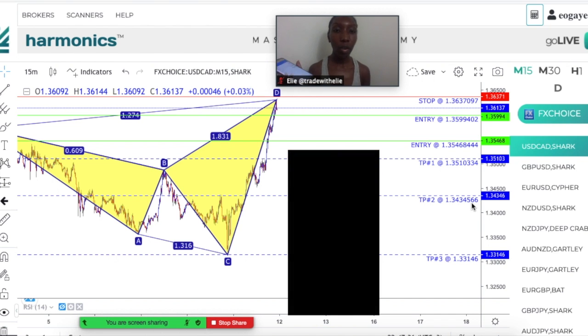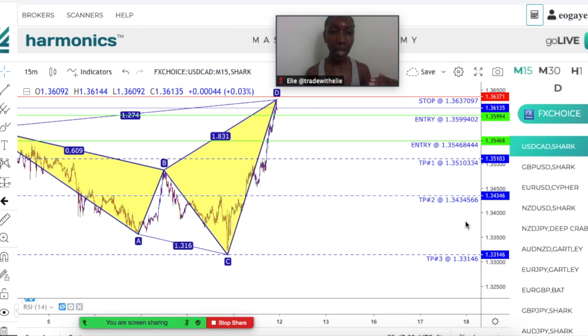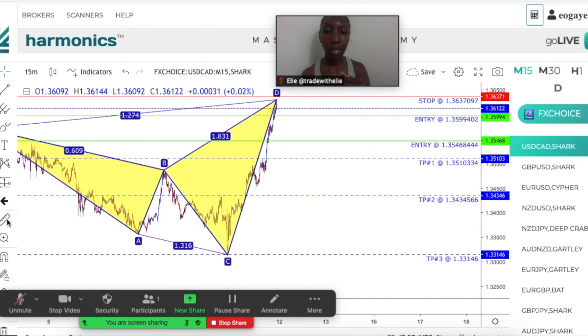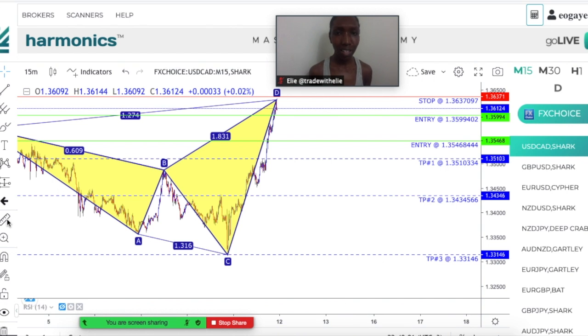It's really simple. All you're doing is copying the entry and exit points. Now, if I'd like, I can put that entry again with the stop loss and put take profit 1, put that same entry again with the stop loss and put take profit 3, allowing me to have 3 orders with different take profits, and also allowing me to maximize my wins. The cool thing about this is you're not going to be entering a trade that you don't think is going to win. So why not maximize your chances of winning off of one trade?